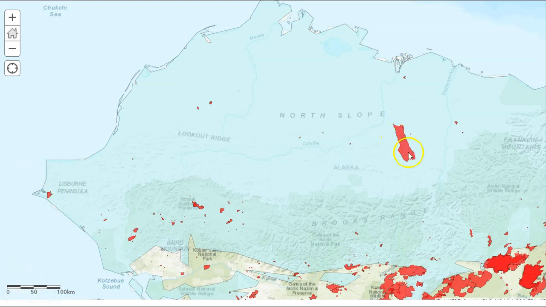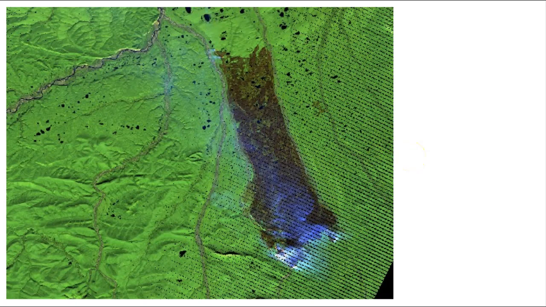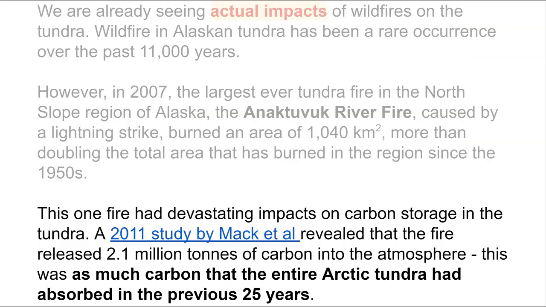So the length of that, what's that look like, 50 kilometers long? This is from a satellite image in space. Again, you can just see the burn scar that has been produced by that. And here are some more satellite images of it actually in its burning phases. Okay, so fire. What are the impacts of this fire?